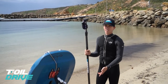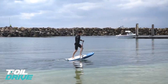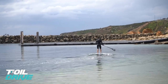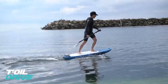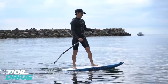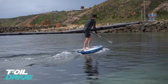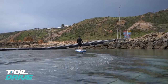But even with this 2100 square centimeter wing, if I just pull the trigger and have my weight too far back, the nose of the board will ride up, the wing will try and stall, and it will just be pushing and plowing water through the surface, and I'll never be able to get up. If I just move my weight forward a little bit and lean forward while I'm under that motor power like we've been discussing, I should be able to just fly straight up out of the water with ease. So too far back adds more thrust, it just exacerbates the problem. Move your weight forward. Wing starts to fly flat, it lifts and it flies.